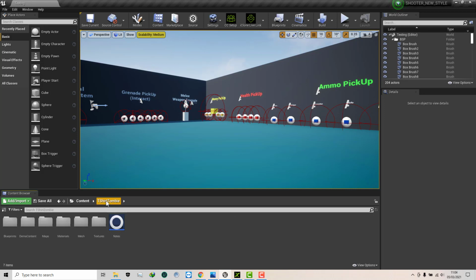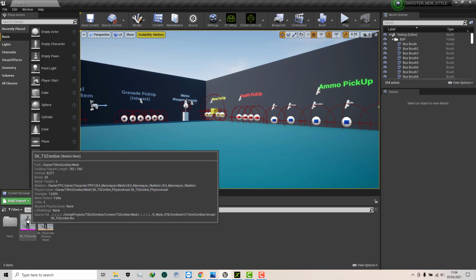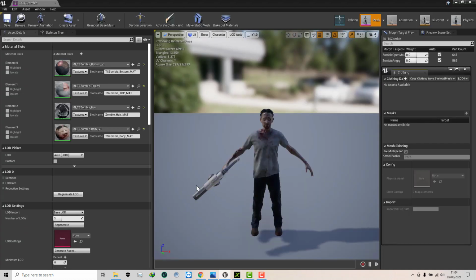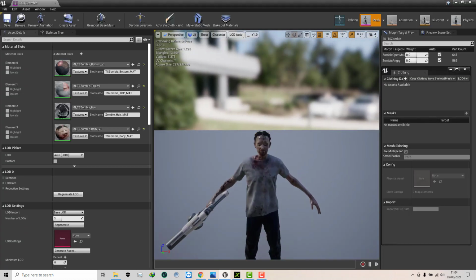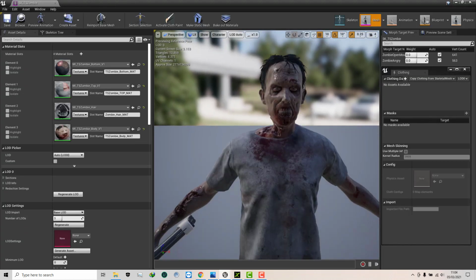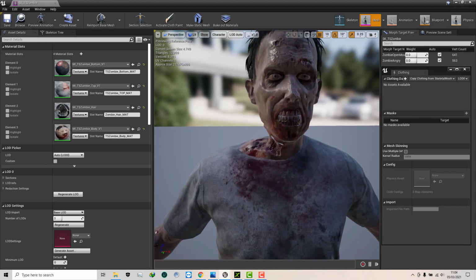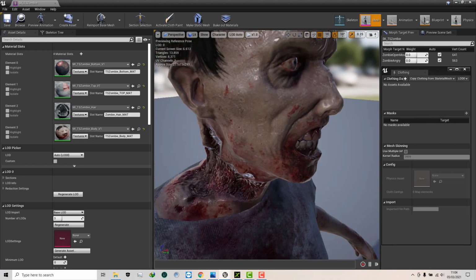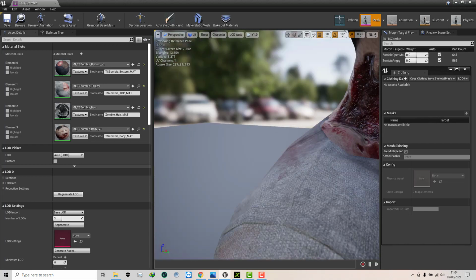It is like that. You go into your character, and I choose for this example the t-shirt zombie, this one here. Then I open the folder. Inside there I need to look for mesh. Then I will find the mesh of it, and this will be the character. Let me open it to show you how it looks. Okay, and like you see, it is very detailed in Unreal Engine. I mean, it's better than iClone. All this skin stuff like that.